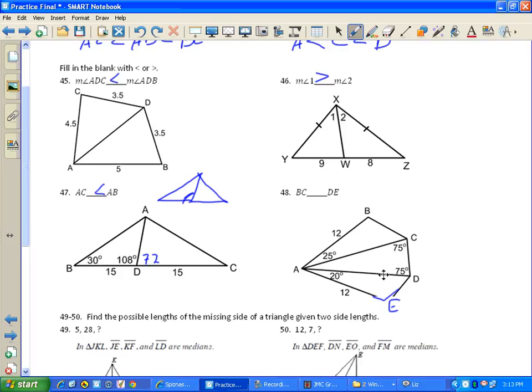This is E. Here, this is 75 and 75, so that tells me that these are congruent. So this is 12, this is 12. So I've got the same situation, only now they're not sharing a side. But since they've got two congruent sides, the length of this third side is going to depend on how wide these angles are opened up. This angle is open more, so BC here, this one, is going to be bigger than this one. So BC is the bigger one.